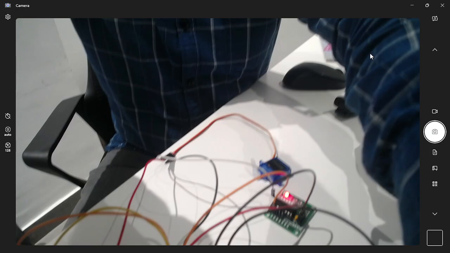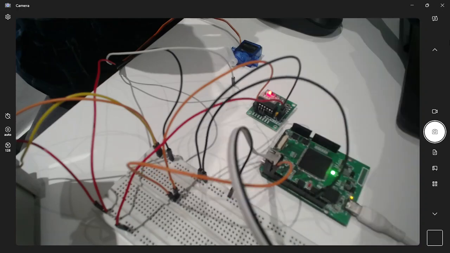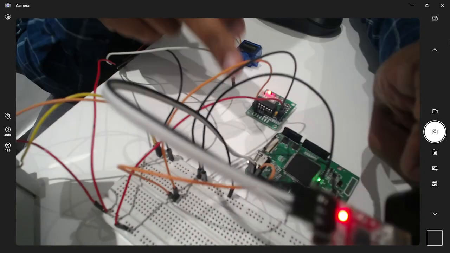So I'll just guide you here. So this is the Ekalavya board that is being connected via this USB to TTL module. The RX and TX of the Ekalavya board is connected to the TTL module, and this TTL module is being connected to the PC. Fine. So that is used for the communication between the PC and the Ekalavya.